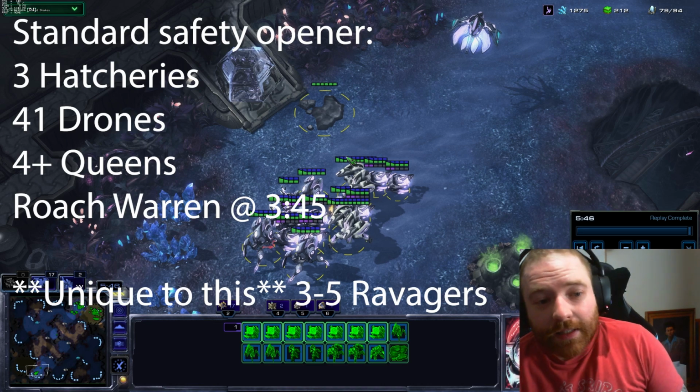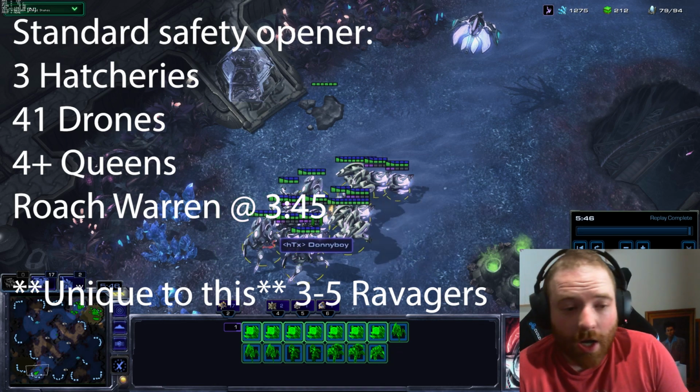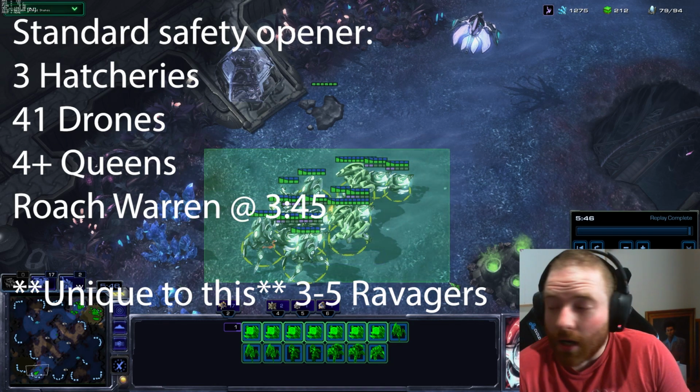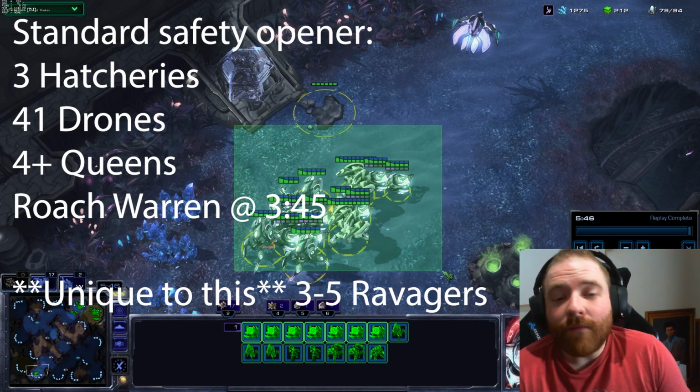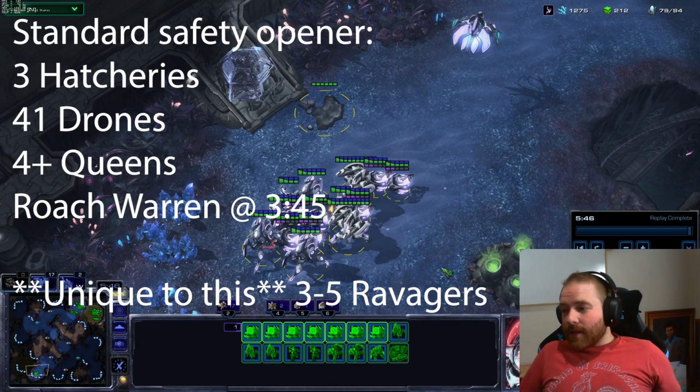This one is a little bit different because there's no charge. They don't have 8 gateways. They're not going to be warping in non-stop zealots. They're relying heavily on a few stalkers, a few immortals, and the sentry force fields to break apart your army so that they can pick it apart.